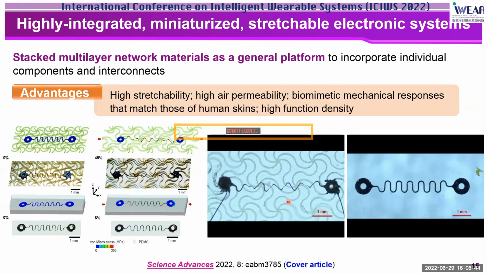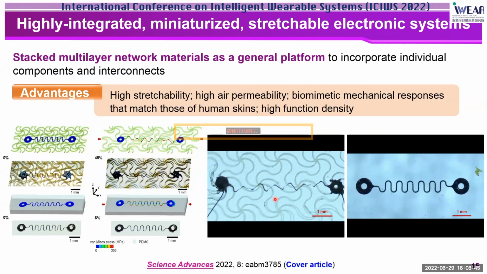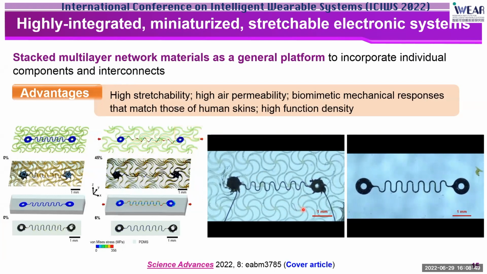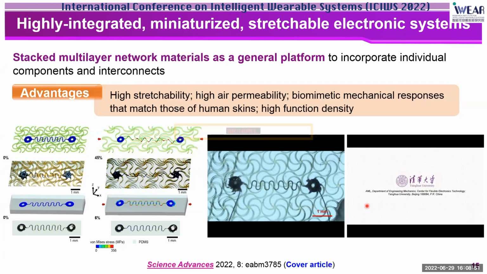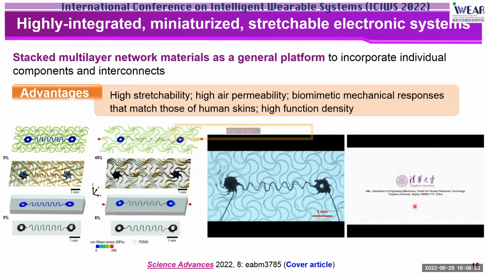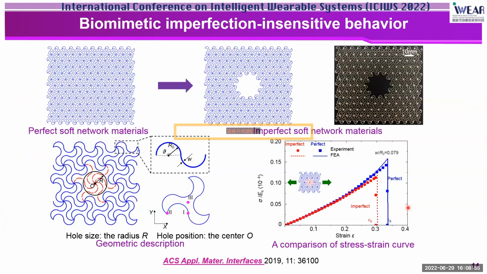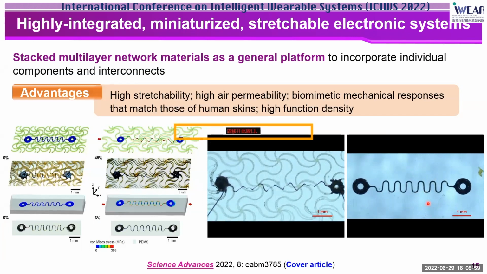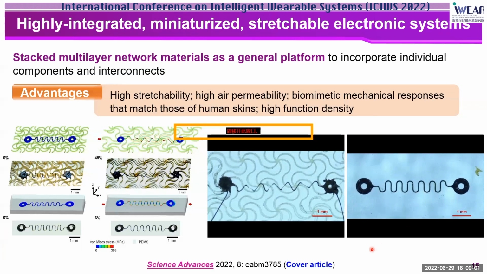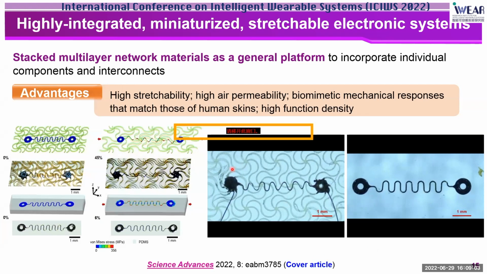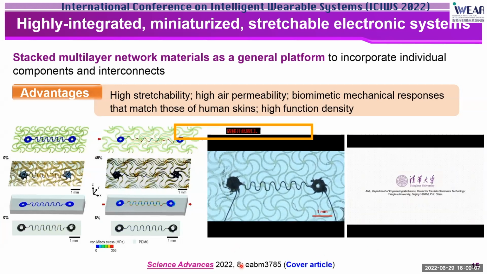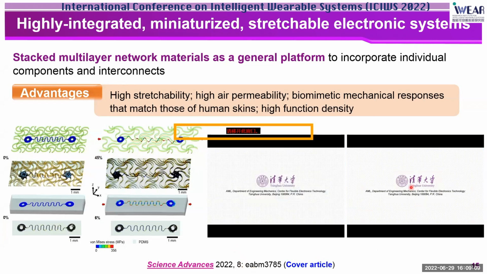From this comparison, you can see that the interconnect can deform almost freely in this case to unravel while buckling deformations. But in the case of PDMS encapsulation, the deformations are constrained by the solid material. As a result, the stretchability of the cellular encapsulation can reach around 8.5 times that of the traditional PDMS encapsulation.